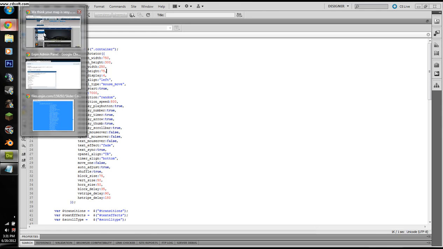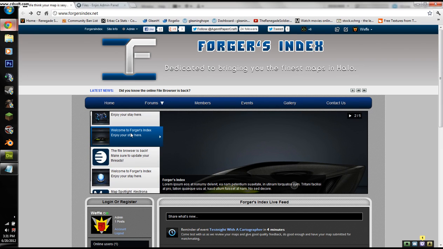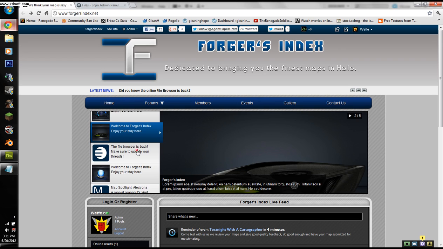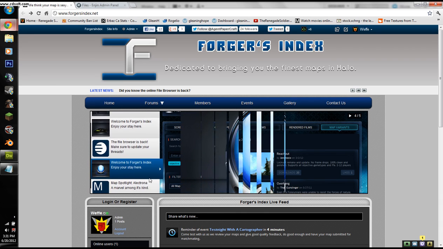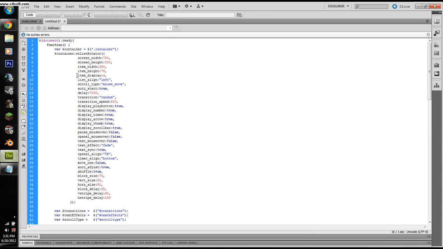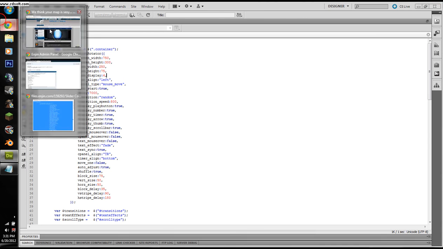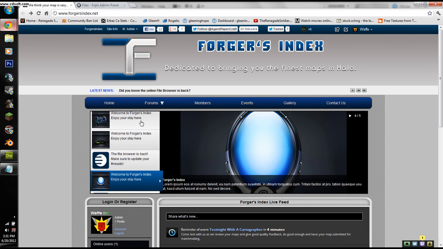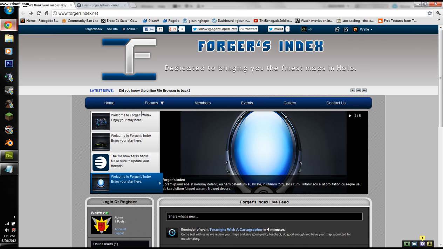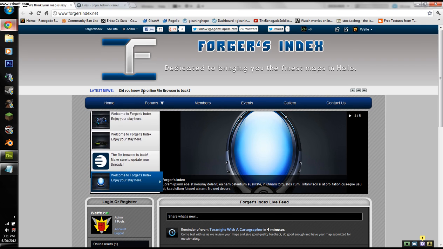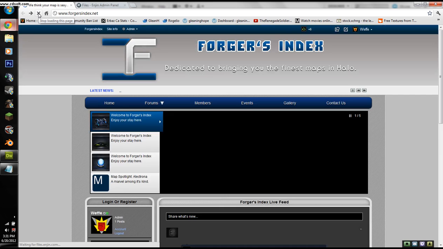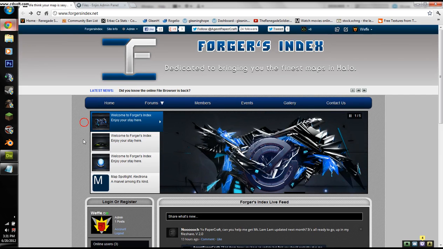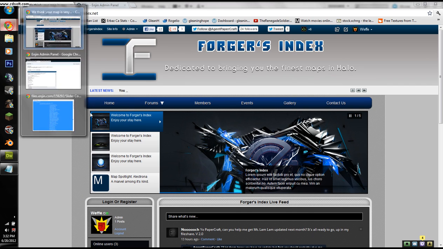Item height is basically how tall the item is. So for the file browser, this thumbnail is 75 pixels total, and this one's a 75 pixels total thumbnail. Item display, keep it at 4. I wouldn't change it because there's no need to, really. I think 4 is a good number. Basically what item display means is that when you start the screen, there will always be 4 items displayed, so there's 1, 2, 3, 4 items displayed at one time.